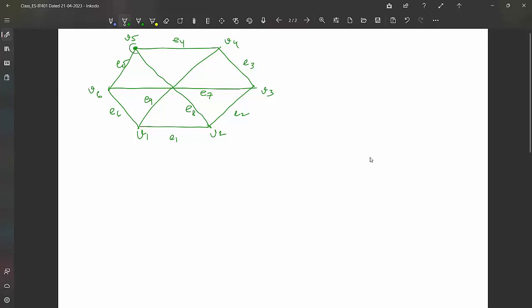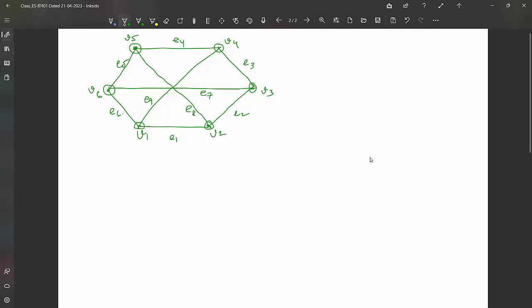Here you can see that degree of each vertex is what? 3, right? Degree of each vertex is 3 units. You can see that with every vertex there are 3 connecting lines. So that's why degree of each vertex is 3. And this intersecting point is not a vertex.